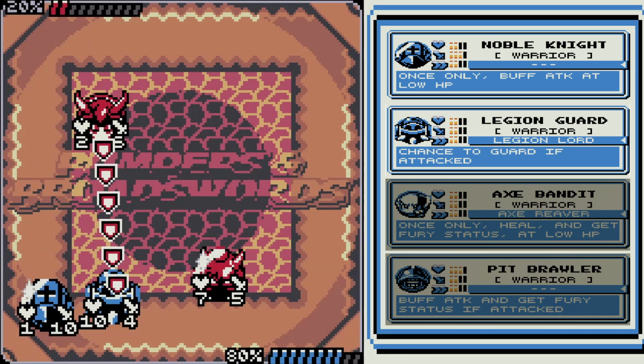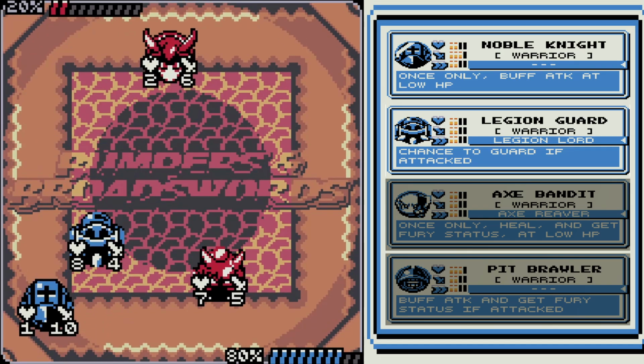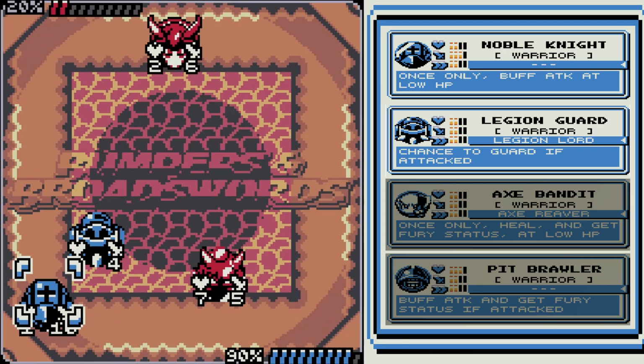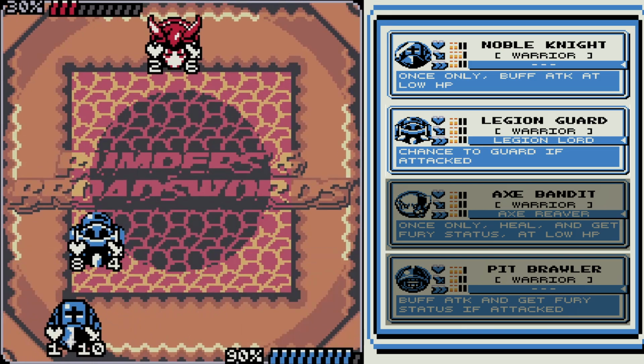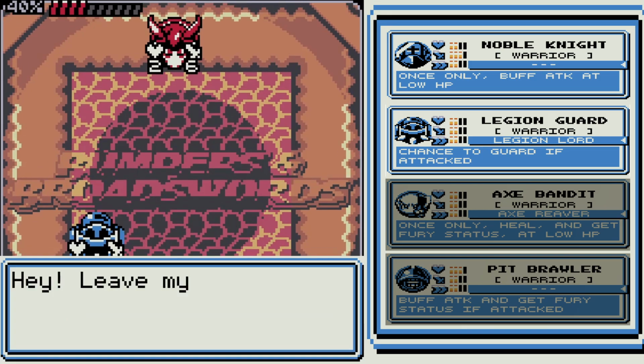Now, we've got the Legion Guard right in a good position to block for us, and we've got right where we can thread the needle below him. Alright, we got 11 damage off there. So what now? I've got this guard blocking me in a big way.